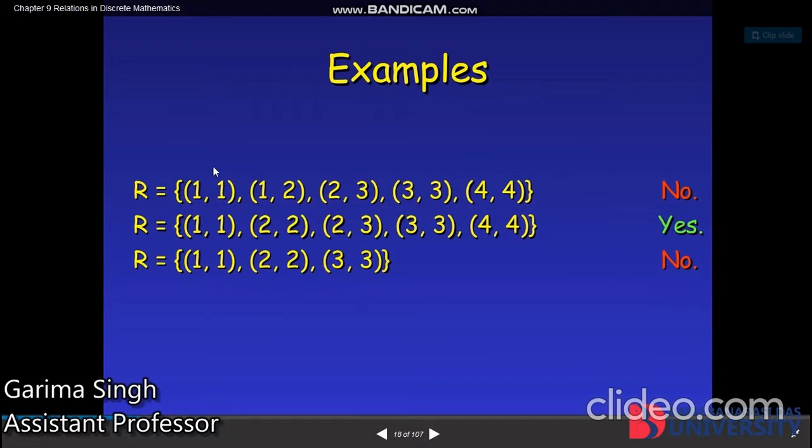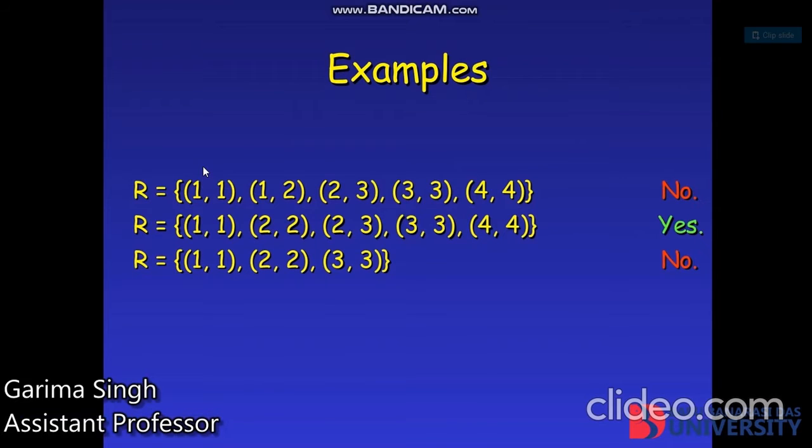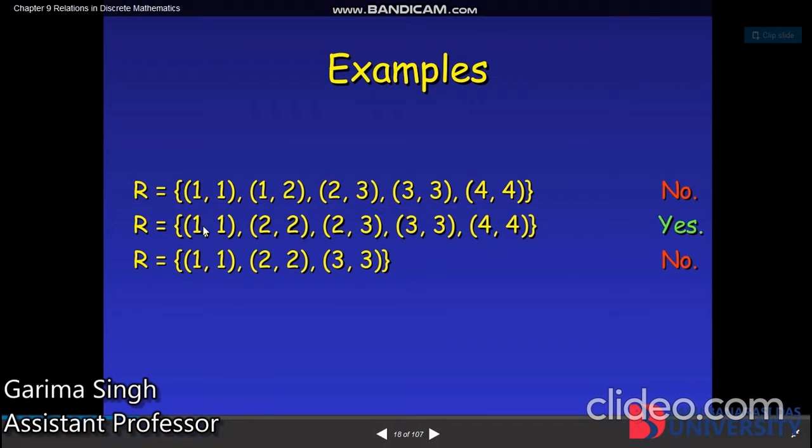In this example, we have 4 elements. So any set that consists of all of (1,1), (2,2), (3,3) and (4,4) will be the correct answer. Look at this: this consists of (1,1), this consists of (2,2), this consists of (3,3) and (4,4). That is why it is the correct answer. It could contain any other element, but it has to contain all the reflexive pairs. Why not this one? Because it has (1,1), (3,3), (4,4), but it doesn't have (2,2). So this is the wrong answer.